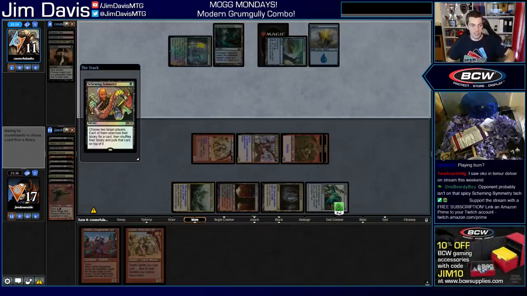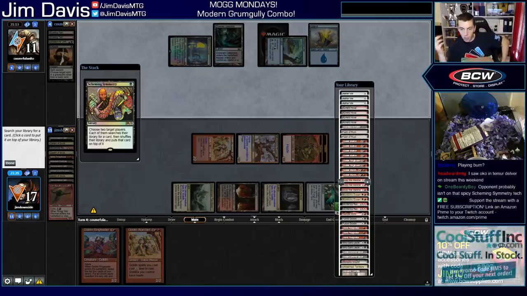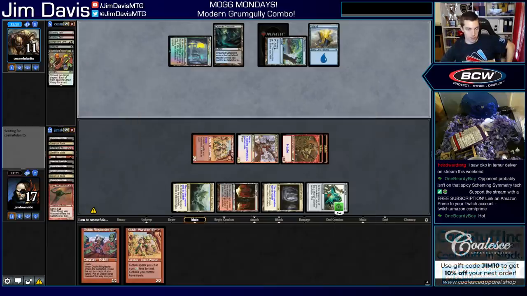They are playing Scheming Symmetry. So we're going to search for a card, and I assume whatever we search for is going to get milled. So now we're in a bit of a mind game here of do we bother searching for a good card or a bad card? I'm going to get a bad card. They're going to mill me.